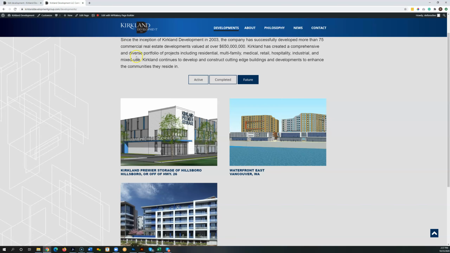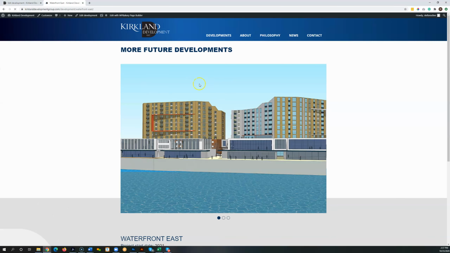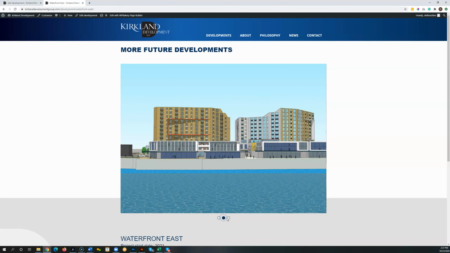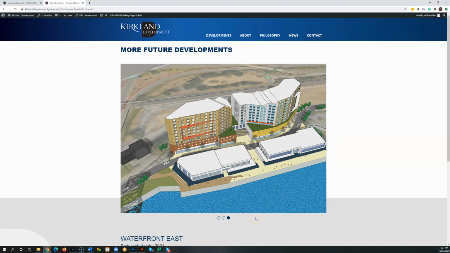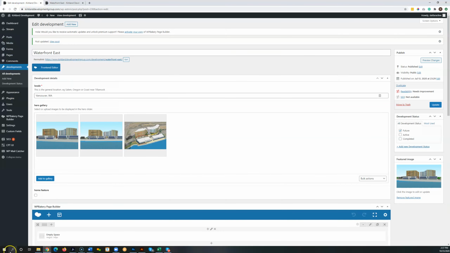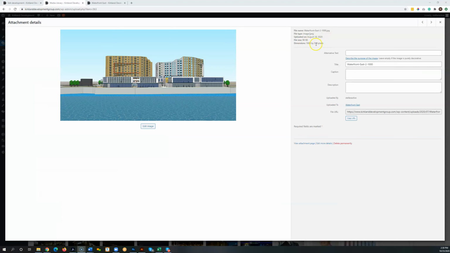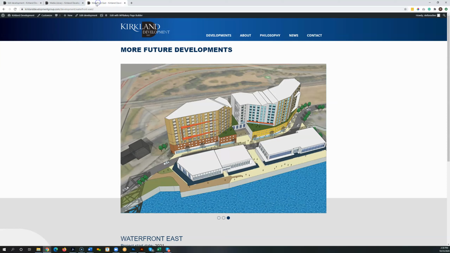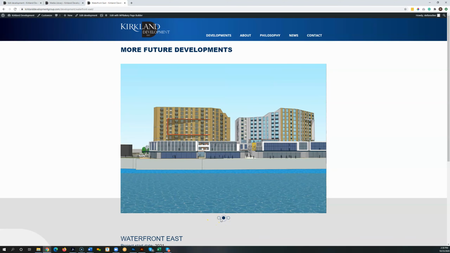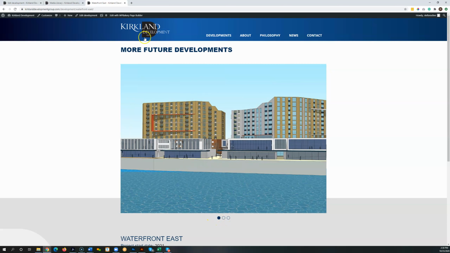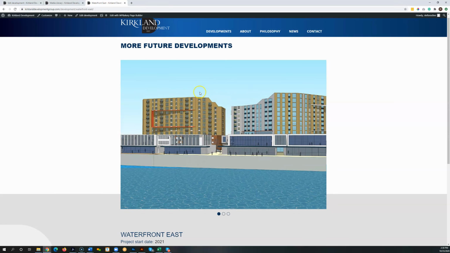These are the pictures that show up for this slideshow right here. So I would highly recommend cropping them all to the same size, which we have set at 1000 by 519. Now, it doesn't have to be that size. That's just a size that fits well on the page here to show up. You can make it a different size, but it lets you pick what's going to be the primary area that shows up on the page.